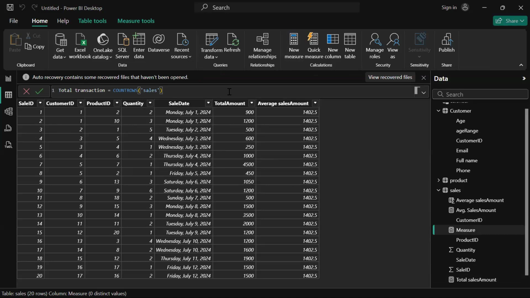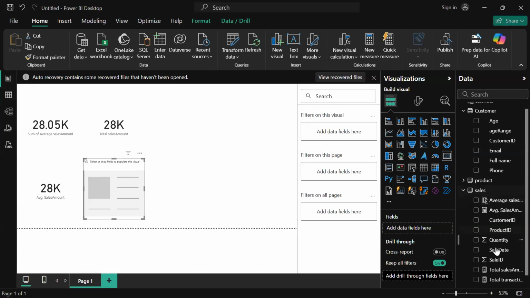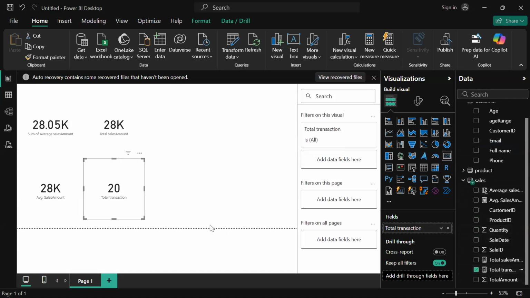All right. So let's get back to our visual. Let's bring this in. Total transaction. What do we have? 20, right? Are we together? Yes. So divide 28K by 20.